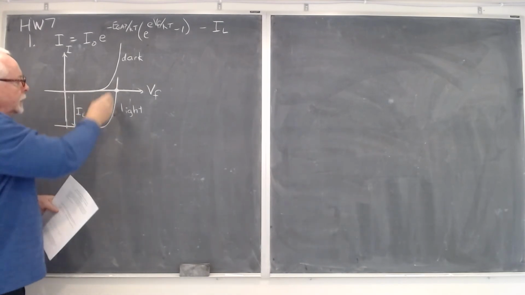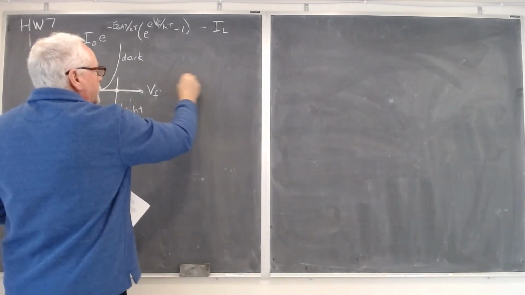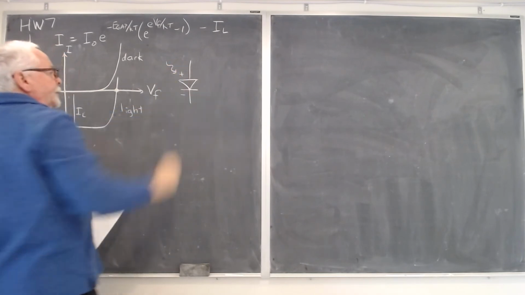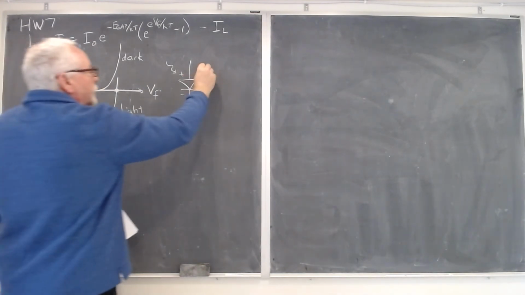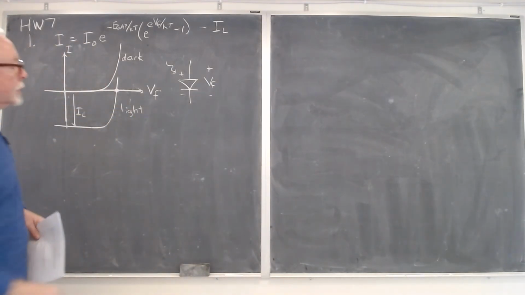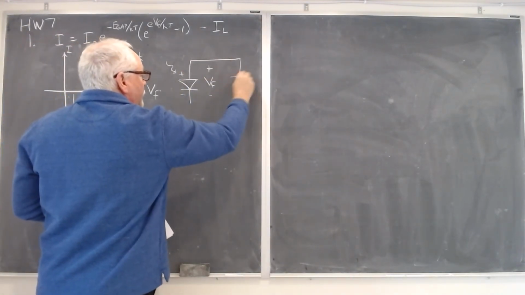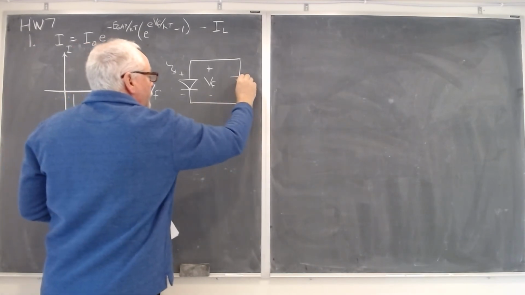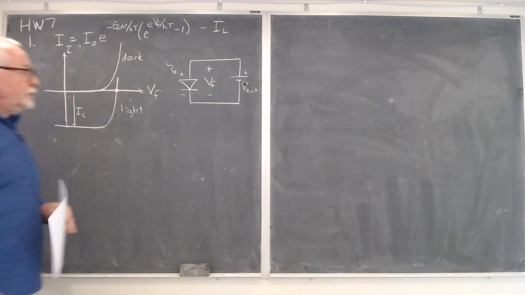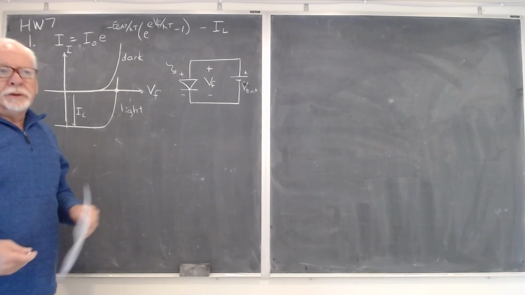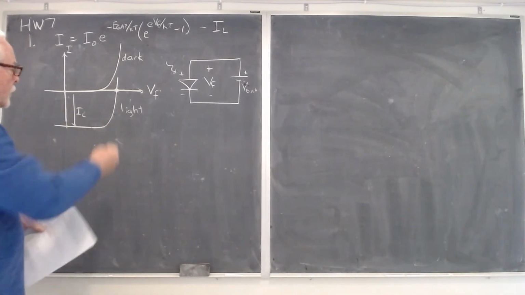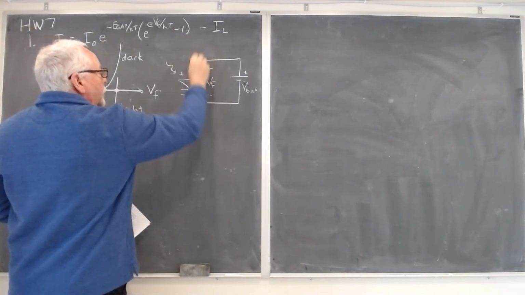And finally, when you get to this point, imagine it's a battery. So let's draw our solar cell. Okay, here's our solar cell, and this is VF, plus minus. And so there's our solar panel, and we want to charge a battery, let's say. Battery. So, I mean, you can imagine, you can buy these things. You have a little solar panel that you can hook up to your cell phone to charge the battery. And importantly, when the solar cell is illuminated, the current is in this direction.